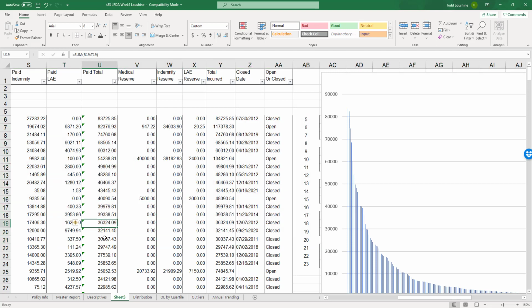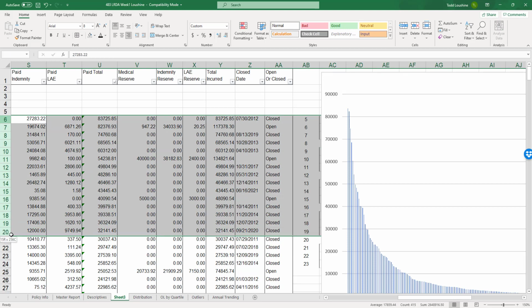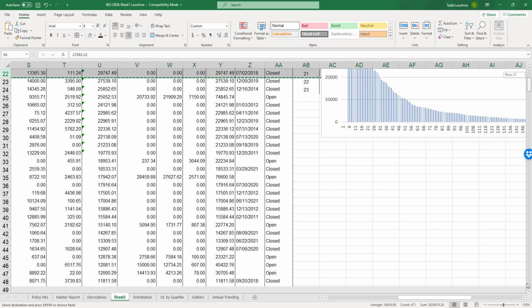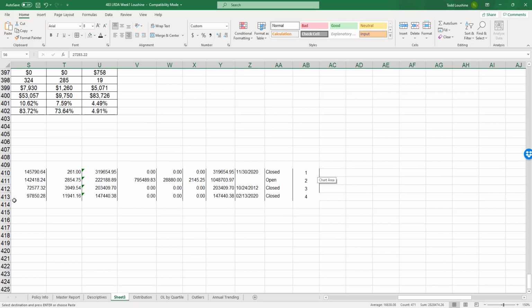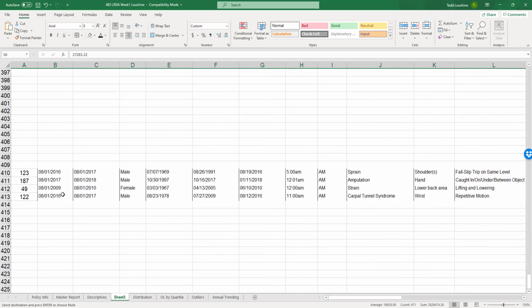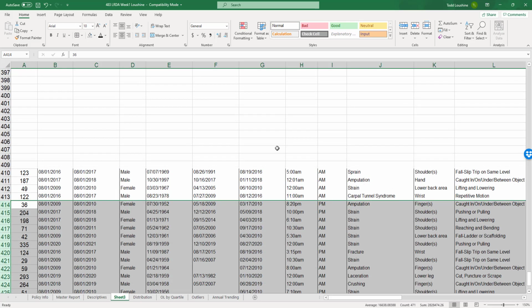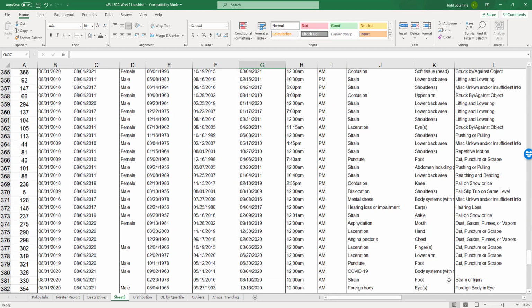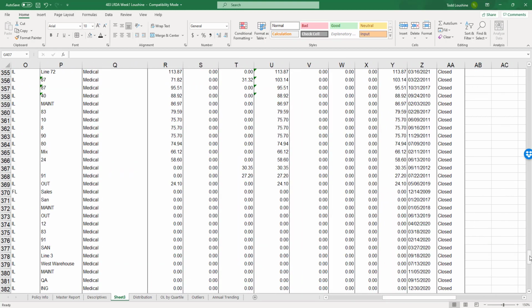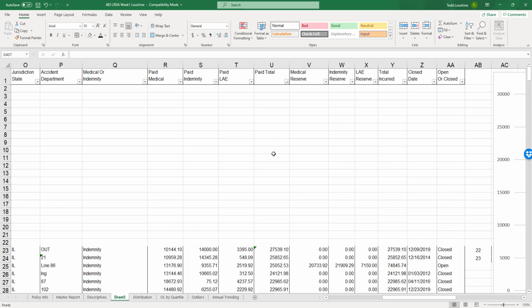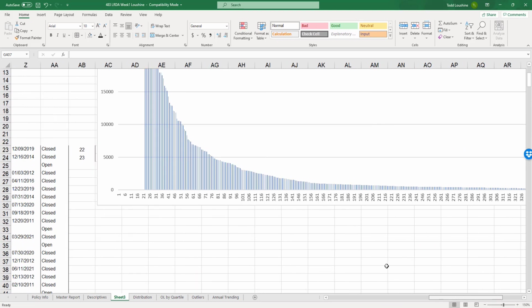I'm going to go down one more, I think. So we go to 29, then it jumps down to 27, 25, 25, 24. Now there is no exact science to what I'm doing right now. This is a visual. What I'm just trying to do is get rid of the highly influential, expensive claims, because when I start multiplying things and having the severity as a percent of total paid, those big claims will inflate the claim type.